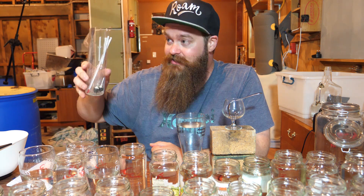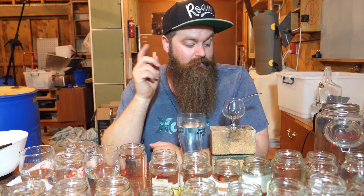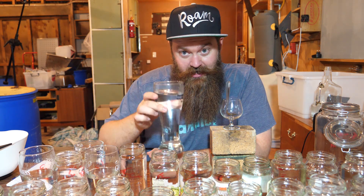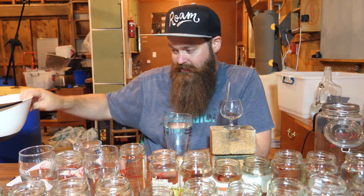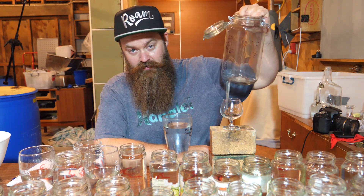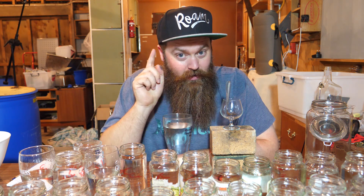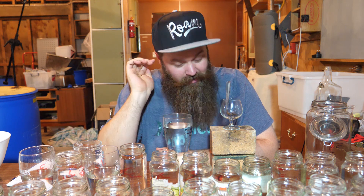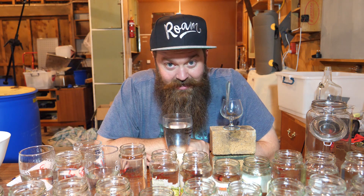I've got my hydrometers to test ABV, but I'm not making decisions based on ABV alone. I want a general idea so I can proof everything down to about 35% in my tasting glass. The water is also good for cleansing the palate between jars. I have water for cleaning the glass, and over here I've got the beginnings of a feints jar for the remnants. My plan is to aim for what I think is the middle of the hearts, go there first, then taste up and down from that point so I don't blow my palate out as fast. I'll smell everything first to guide me.